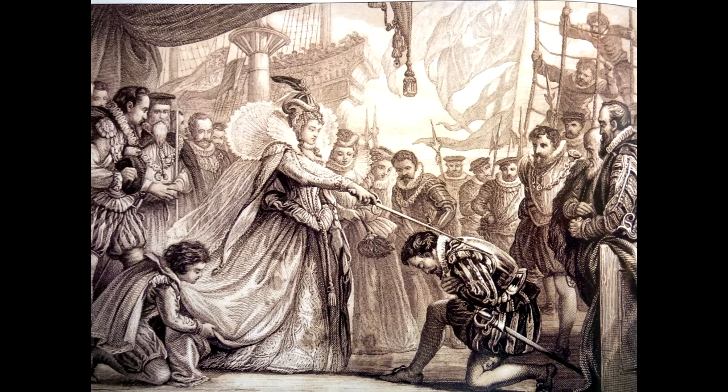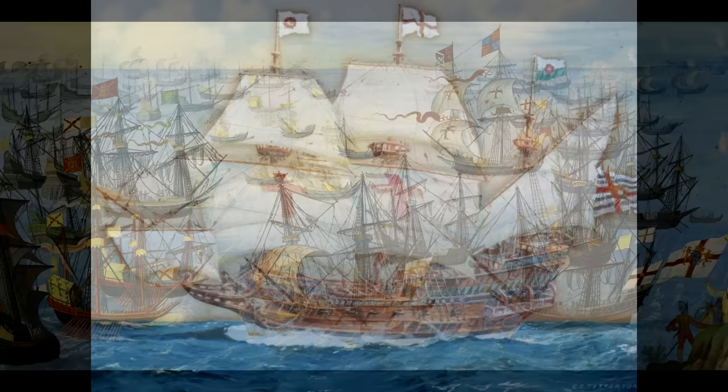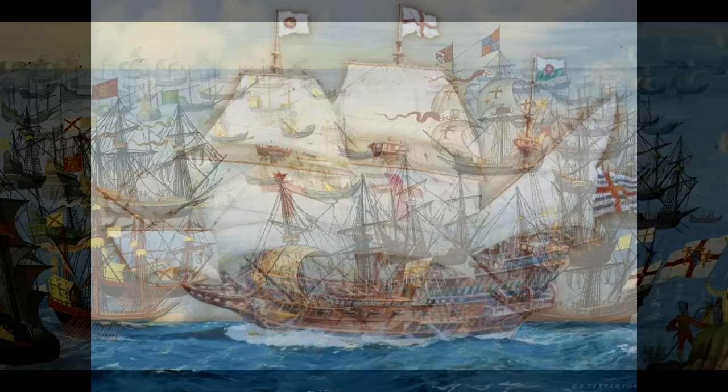Somewhat worn, the Golden Hind was then placed on display in Deptford, London — an early example of a museum ship. Exactly what happened to her after is a little conjectural. Some accounts claim she remained there for the rest of her days, but there was at least one, possibly two ships named Golden Hind in the fleet that fought the Spanish Armada. Given that Drake had committed the much larger Revenge to that fight, it is possible she also saw action in that campaign — or else she just had a couple of admirers. Either way, she would spend several decades on display at Deptford, until by the mid-1600s she had rotted out so much that she was broken up, with various artefacts made from the remaining good timber.